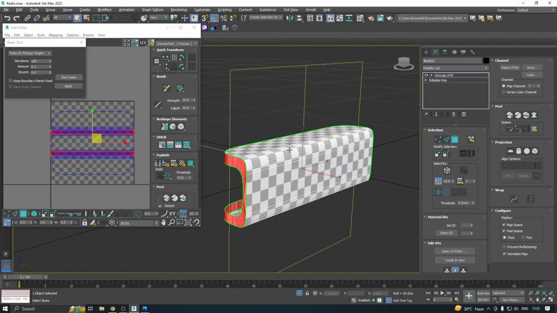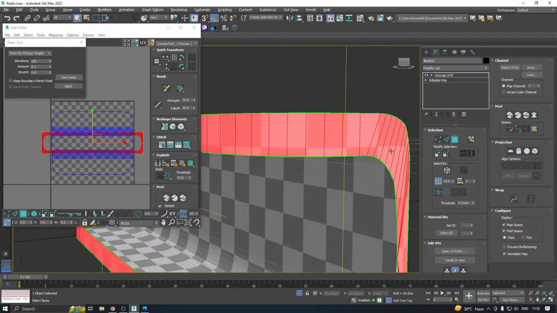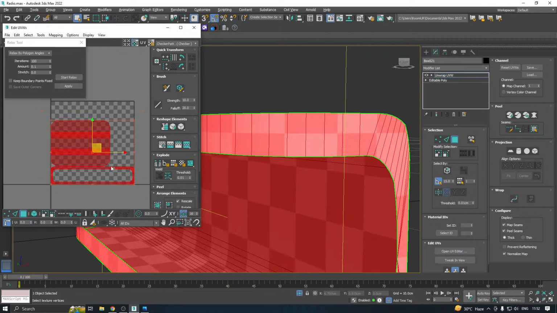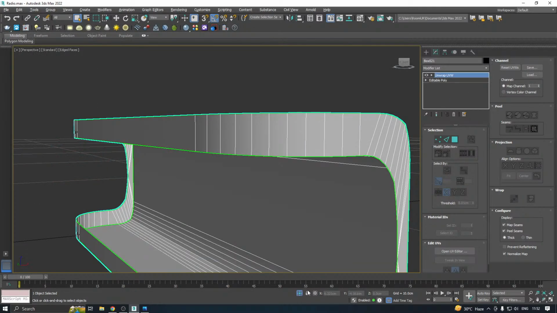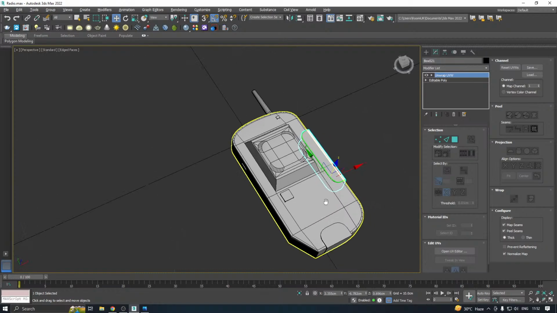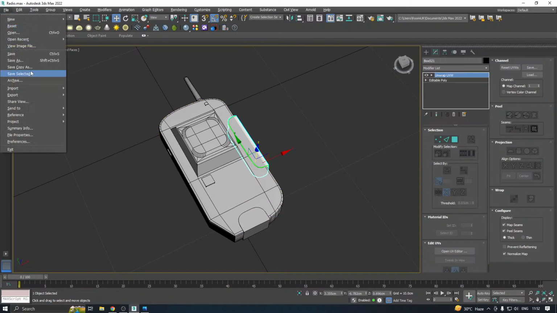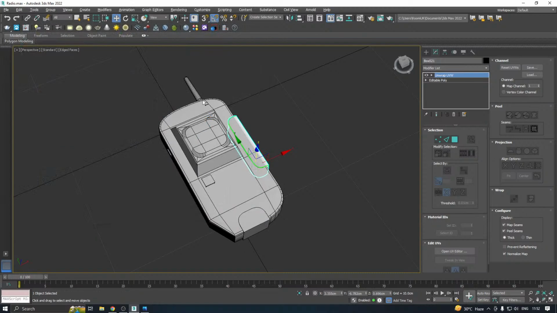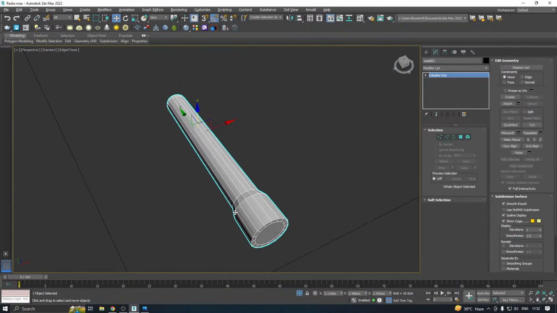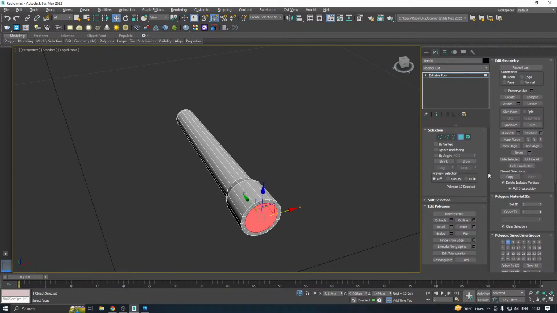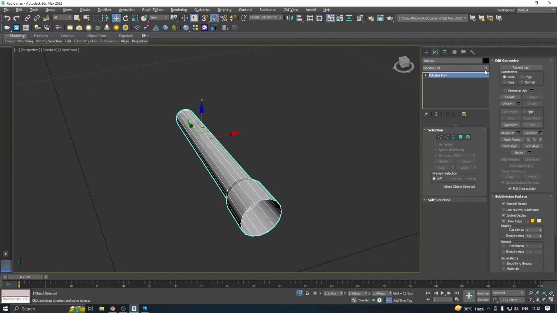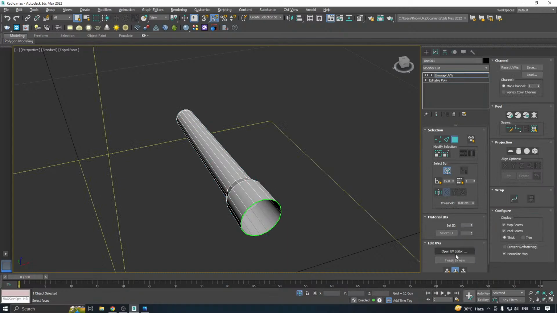Okay, now control I to invert selection and execute planar map and legs. Okay, and package. Okay, now we have the antenna. We can delete this one and add the UV modifier.